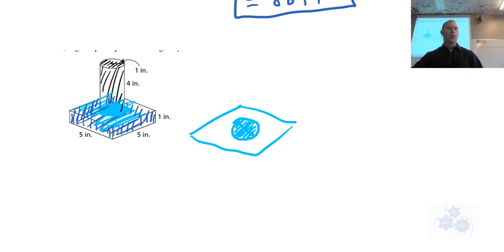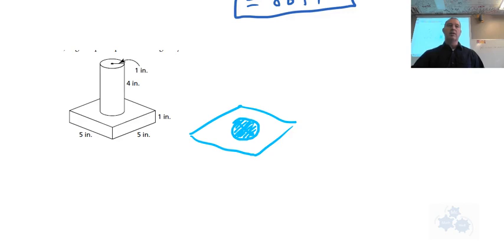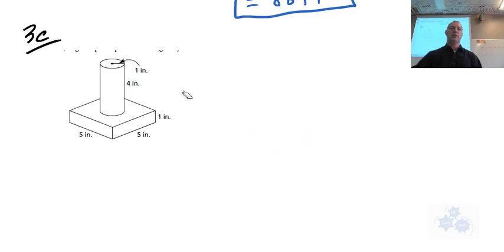Okay? So you really got to think it through. Show all your work. Write your formulas. Do it a step at a time, and you should be able to do it. Okay? So this is actually 3C in your assignment. So why don't you go ahead and do this one right now, just to make sure you know what you're doing with surface area. Take a few minutes, do this question, and I'll show you the answer in a minute. It's part of your assignment. It's the first question, yeah.